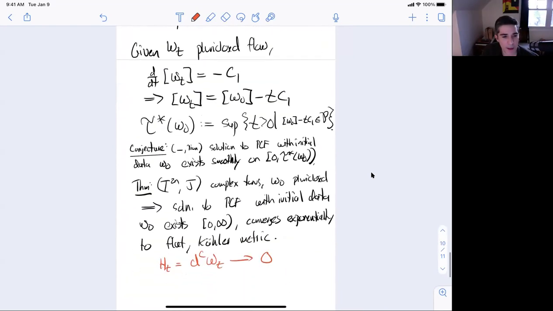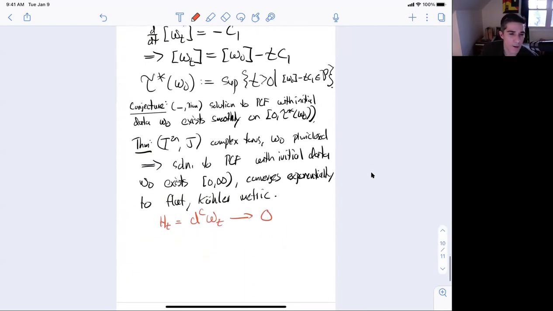Sorry, maybe what I'm asking is something very naive: if you do pluriclosed flow in a case where the cohomology class of the three form is non-zero, then that has no impact on the conjecture statement. You're just expecting H to go to the harmonic representative somehow of the eventual metric.